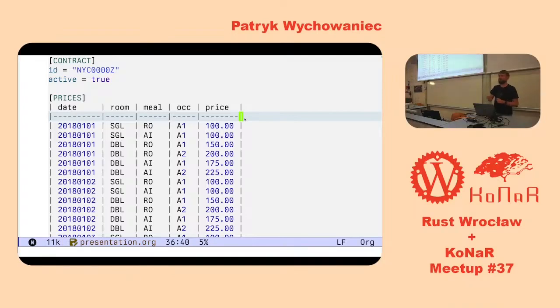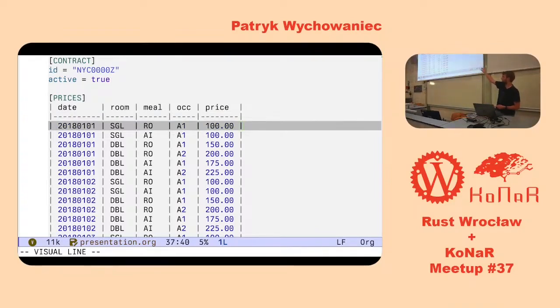We also have a JSON format of this one, but this is a single rule in here that you basically understood by now: date, room, meal, occupancy, and price. In JSON, this spans about 20 lines, because you have all of those different nested objects, and it becomes infeasible to either write tests in it or for humans to debug it. So, like I said, we have JSON in this format, but this format is more human debuggable, I would say.